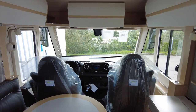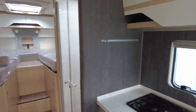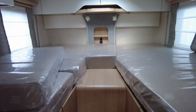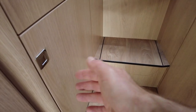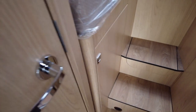So like I say, this is obviously just to quickly show you the top without the bed and with the optional top lockers. And then this is with the twin singles that can become a big double. But of course, you lose some of your hanging space; your wardrobes are in here on this one. So there you go, folks.